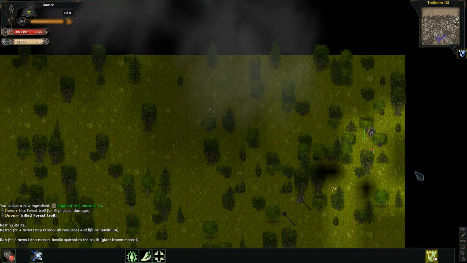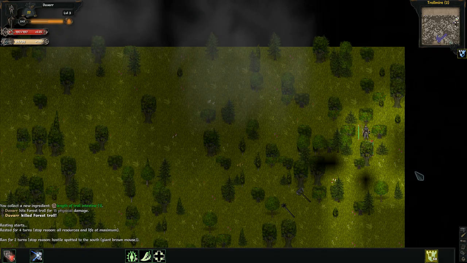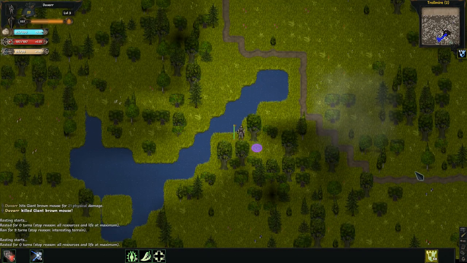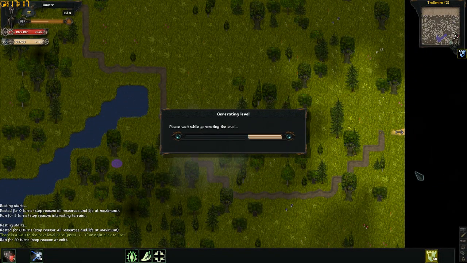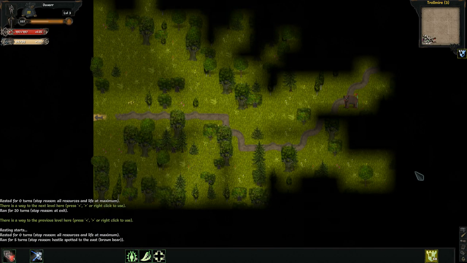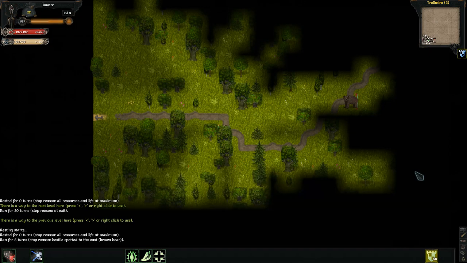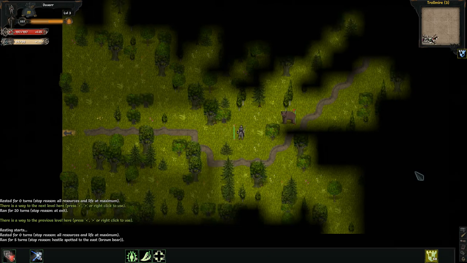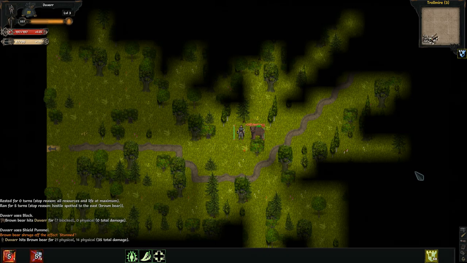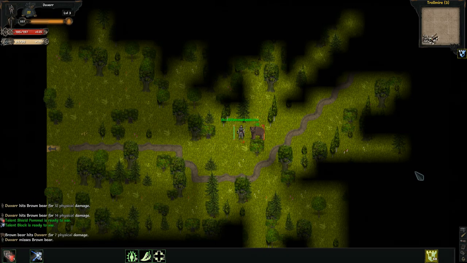There we go. Hostile to the south. He's hiding behind that tree. Yeah. Okay, next level. Good, it's not another escort. One of the starting areas has an escort pretty much every level. It's kind of frustrating. But maybe they're randomly generated. Well, the levels are randomly generated. So maybe the escorts are random as well, and I just got unlucky that one time.